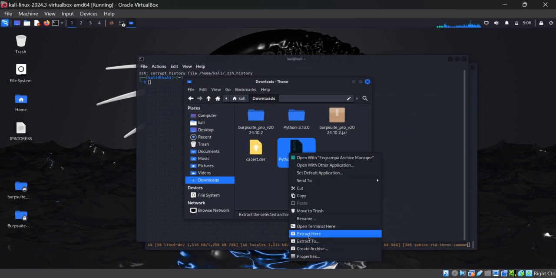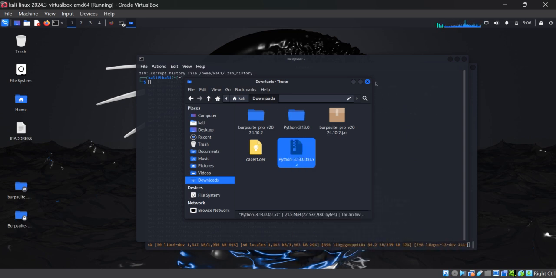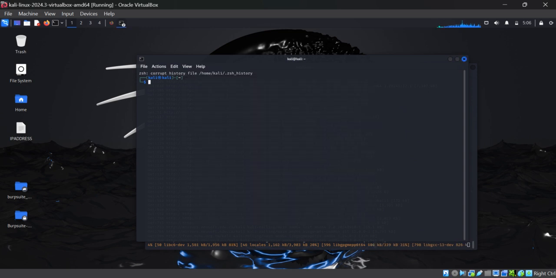Click on extract here. As I have already extracted, you will see this type of folder after extracting. Now we need to navigate to the source directory, to find in which directory we have this Python file.